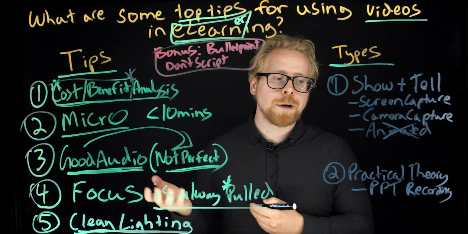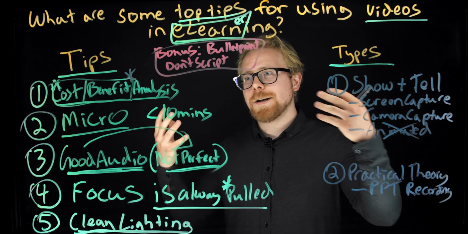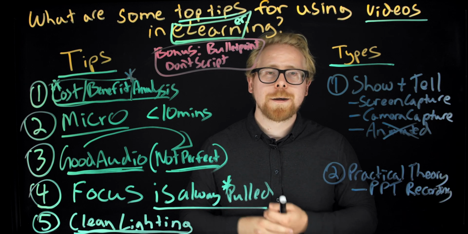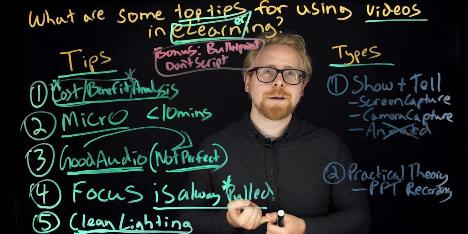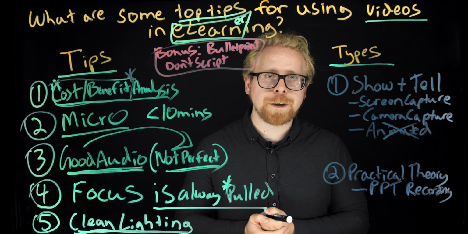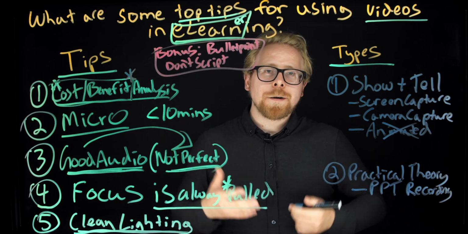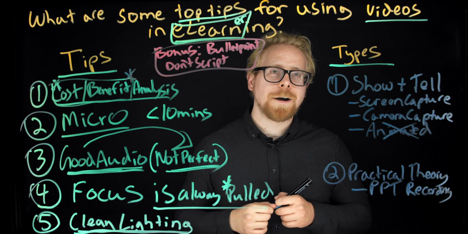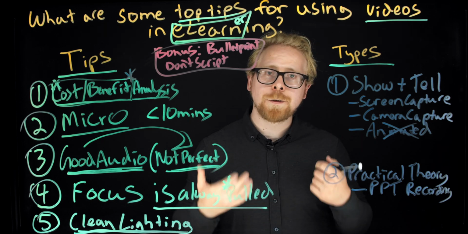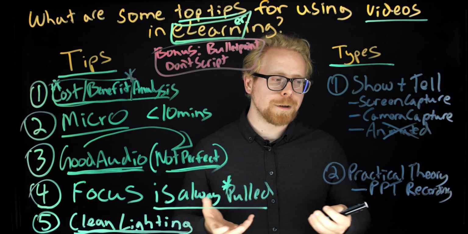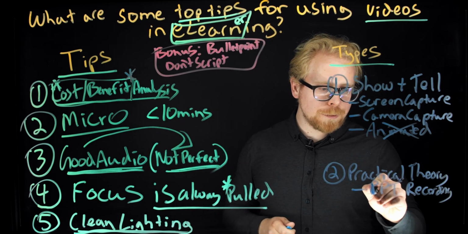Captivate's great, easy way to take PowerPoint slides and make them into an e-learning training video. Problem is Captivate's gonna cost you $1,000 plus, and you're gonna have to learn how to use Captivate. It can become a much bigger hassle than just pressing record on a screen capture software like Loom and just having your PowerPoint slides shared on the screen. Really easy way to do practical theory.